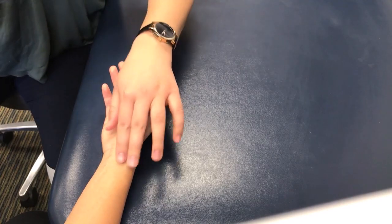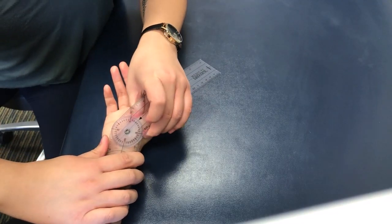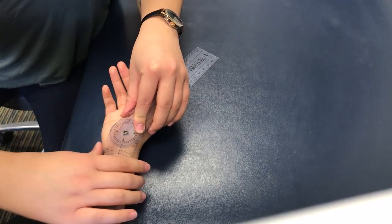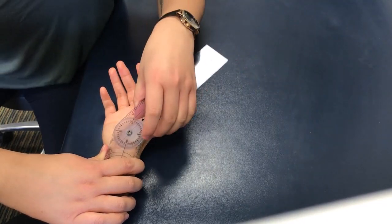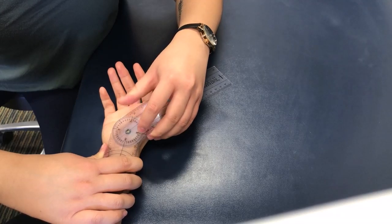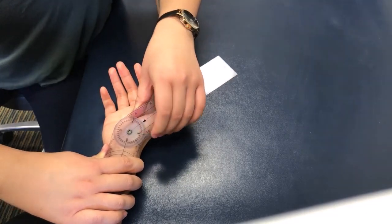For thumb CMC extension, the patient position and the landmarks are the same. So again, starting at 30 degrees. And then for active range of motion, you're going to bring the thumb away from your palm. So the difference between 30 and the measurement now, which is 38, is 8 degrees.